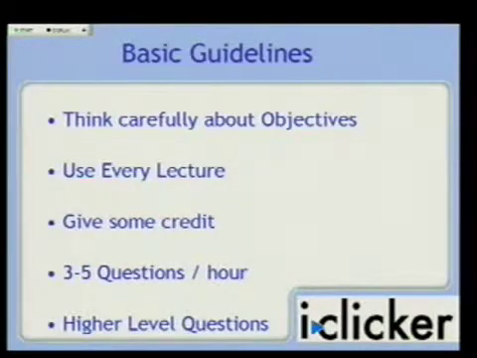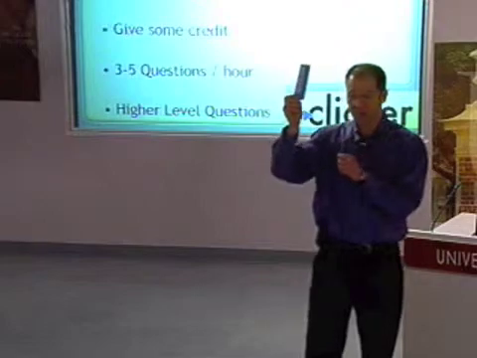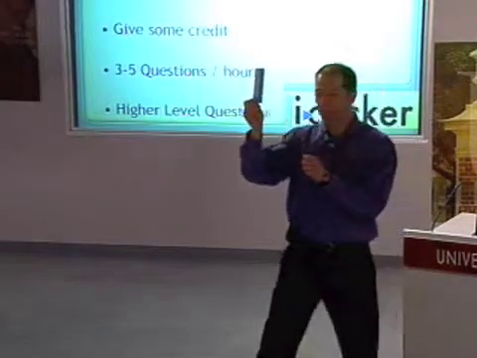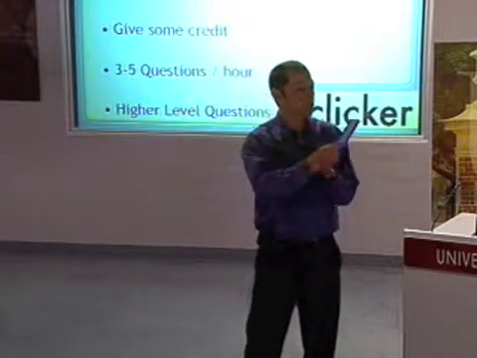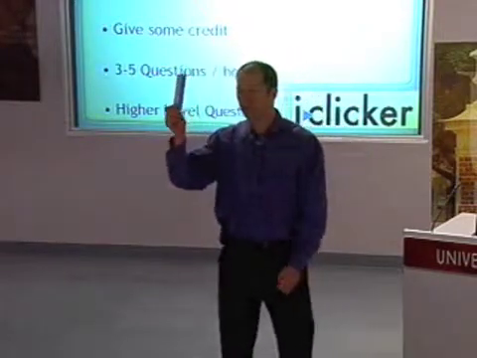If you look at the back of your clicker, the white ones. Is that better? The white ones, yeah. Look at the back of your white ones. The students will buy white ones. The big difference between the blue ones and the white ones is the color. The students buy the white ones. We usually give the blue ones to the instructor.